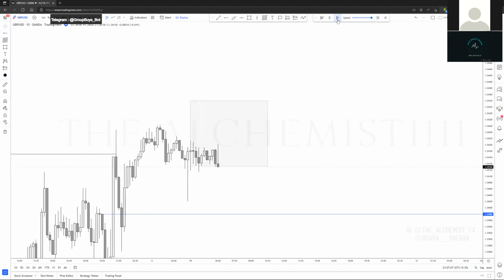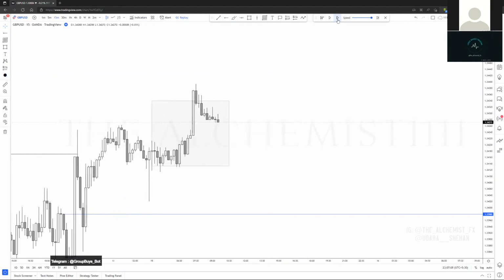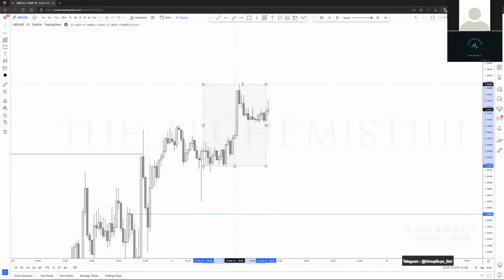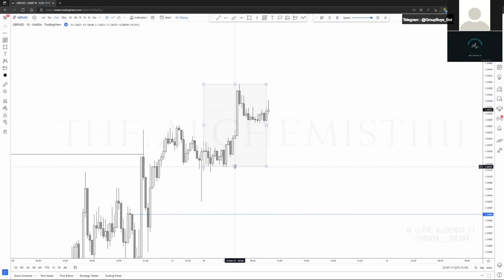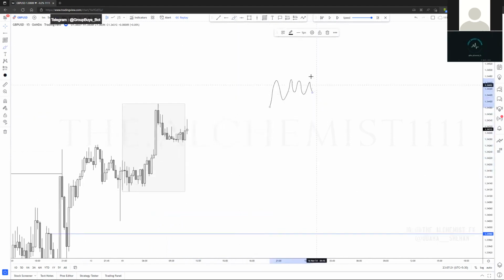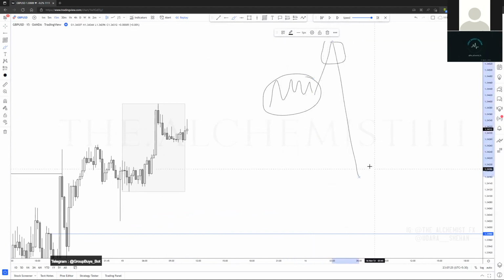Let's wait until Asia ends and look for another setup, because we don't trade Asia. ICT tells you Asia is the accumulation phase of the day, because of the power of 3: accumulation, manipulation, and distribution. Accumulation is Asia, manipulation is London, and then distribution. We don't care about the distribution. This is all we care about.